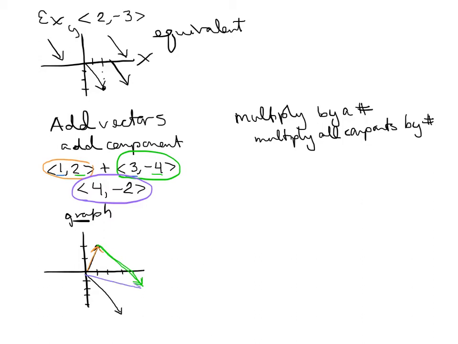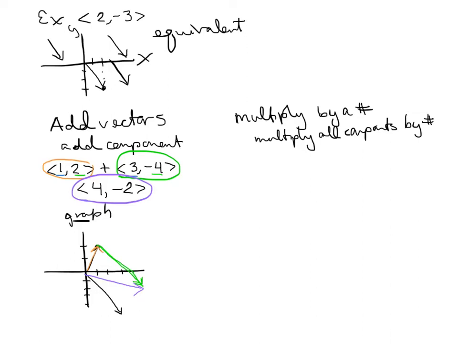All right, so to add vectors graphically, you place the head of one vector on the tail of the other one. I'm sorry, I think I said that wrong. So we take the head of one vector, put the tail of the other one, the one we're adding to it, onto that, and then we just connect the two. That will give us our resulting vector.